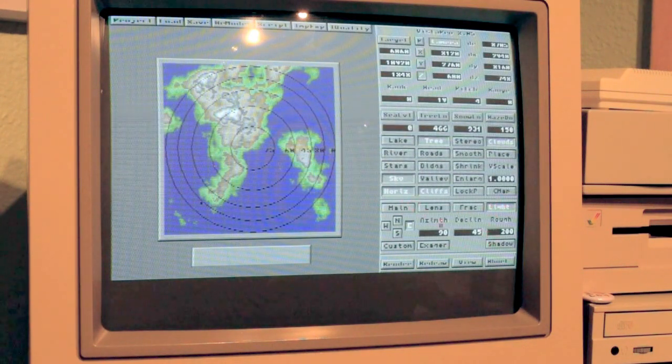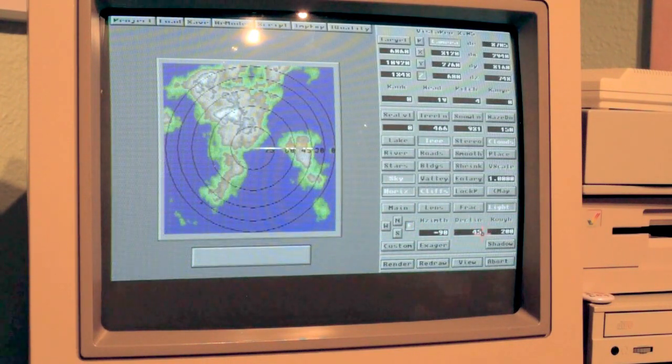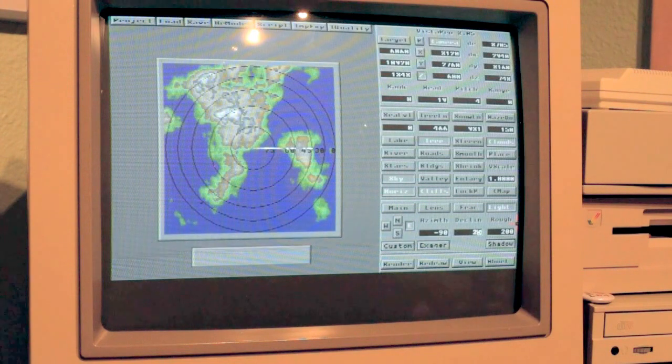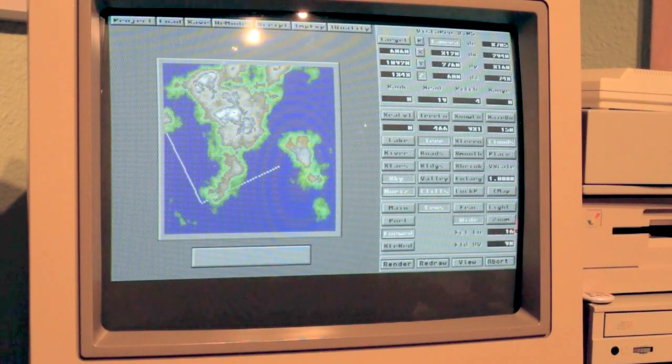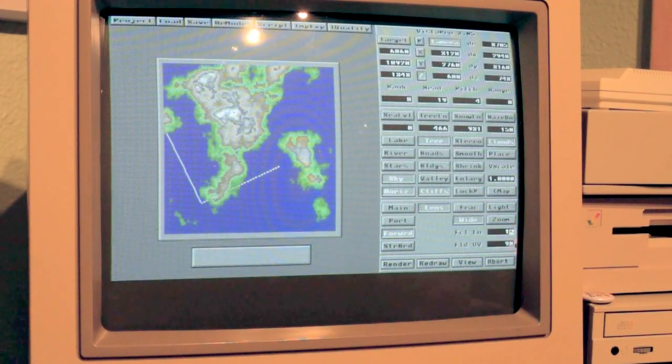And so we have light. Our sun is coming from the east, and it's at about 45 degrees, so it's maybe mid morning, or later to mid morning. I'm going to set that down to say 25. Lens is pretty much what you would expect on an SLR camera. At the minute we've got a nice wide angle here. We could narrow that down if we wanted to.